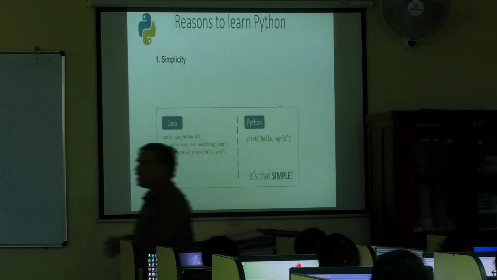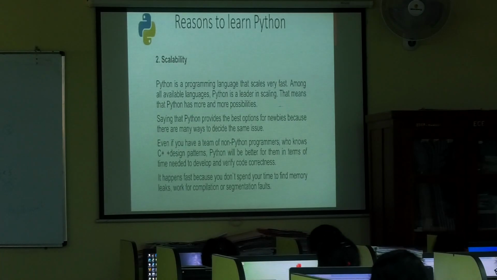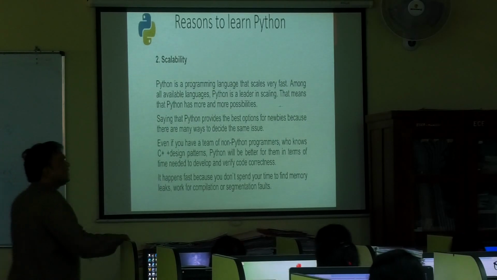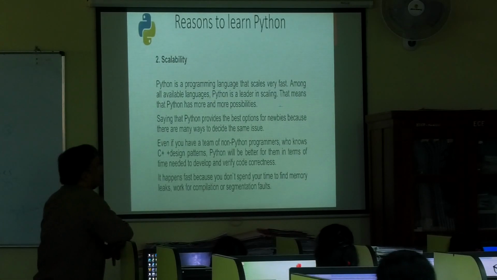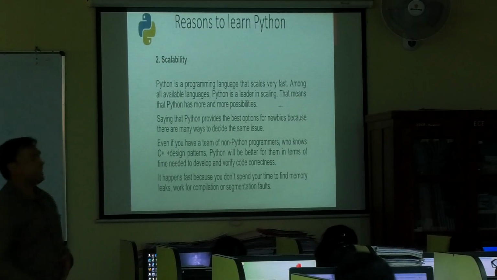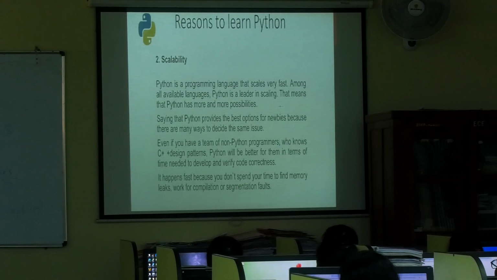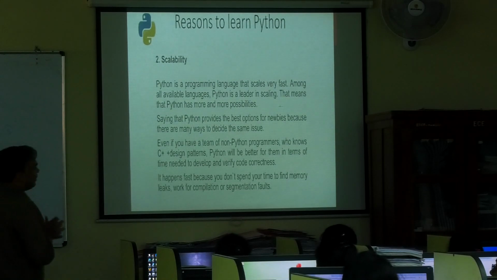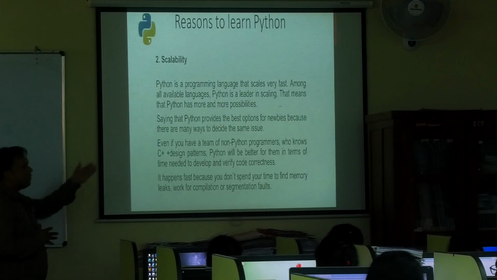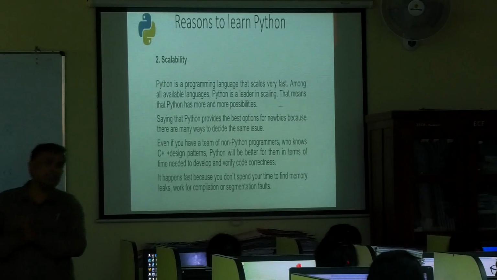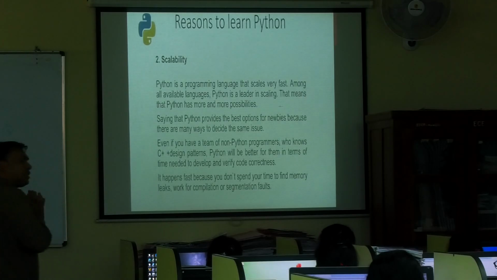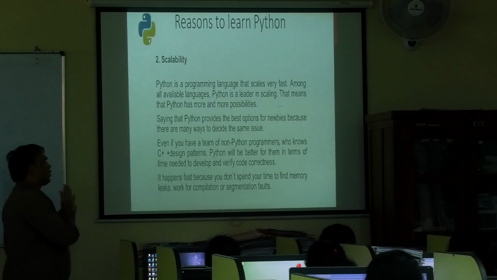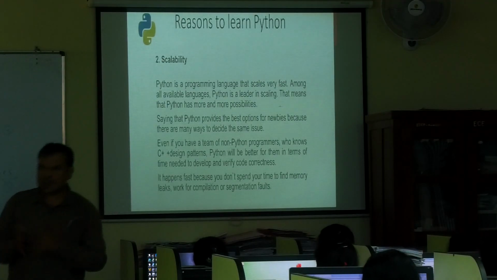So this is the way we can learn. Next is scalability. Python supports scalability, and it scales very fast, as well as the other languages we are using like .NET and C#. So Python is a leader in scaling, which means Python has more and more possibilities. Even if you are a programmer who knows only C++ design, Python will be better in terms of the time needed to develop, verify the code, and make corrections. We can do corrections very fast, because you do not spend your time finding memory leaks or working on compilations or segmentation faults. These are not required here.